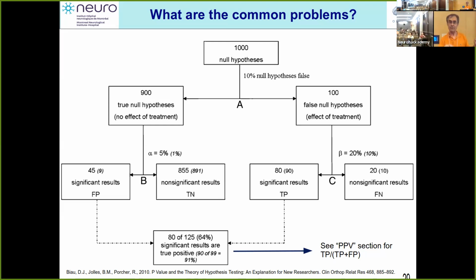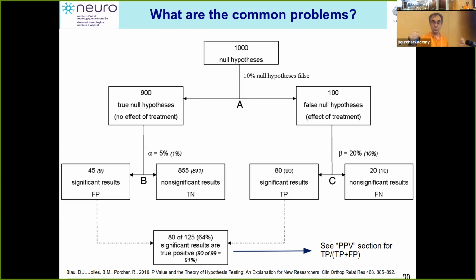So in that data set, there is 10% true positive. That's the reality: you have 10% true positives in the data set. Now if you go through the numbers, you've got 90% true negatives, I mean, the null hypothesis is true, and then you've got alpha equals 5%. So you have something like 855 non-significant results and 45 false positives.